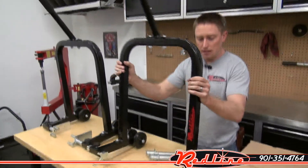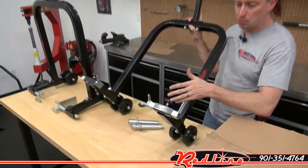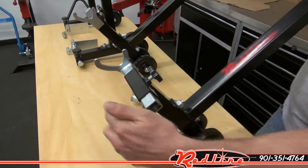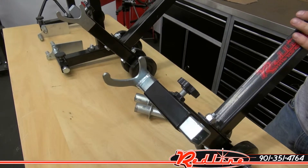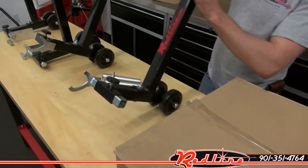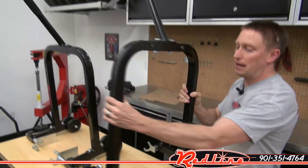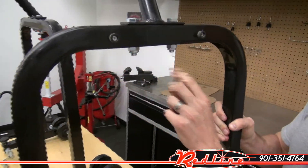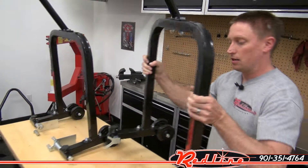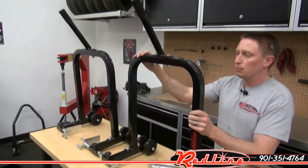This is the stand already assembled. You'll notice I've already got my spool feet in place here. I'd like to point out that you've got a nice curve to the end of the spool foot — that keeps it from kicking back out, which is really nice. Great big casters, all steel construction, powder coated finish. On the back side you've also got little rubber bumpers that keep it from scratching the stand all up when you use it. You've got a nice long extension handle up at the top with a rubber grip on it.